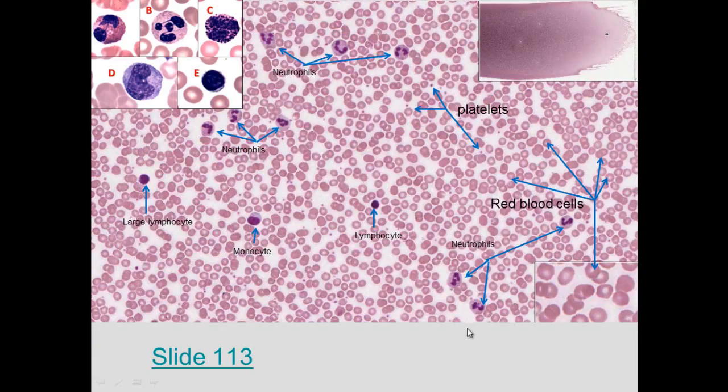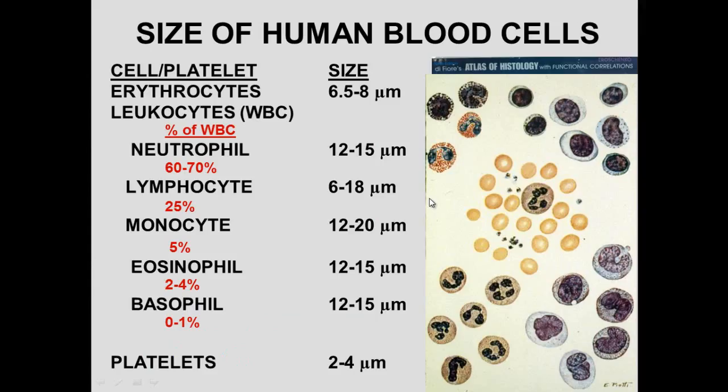And so we look at a smear using our reference up to there. We see that these are actually neutrophils. Most of these here are red blood cells, as you know. And then here we can see platelets as well. Lymphocytes, maybe a large one, monocyte, lymphocyte, neutrophils here, and these are red blood cells with platelets.